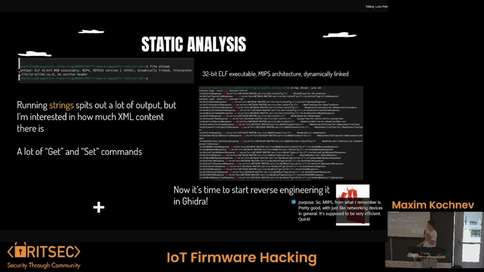And next, I just ran strings on it, right? So strings will print out all of the readable strings that are part of the binary. When you compile it from whatever source code to the actual binary, there are still going to be some strings that the developers have in there that were not changed into bit code nonsense, because they're still readable by the program. So strings just prints this out, and there was a lot of output, pages upon pages, but what caught my attention was how much XML content I was seeing.